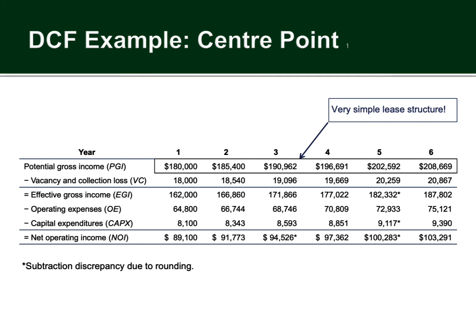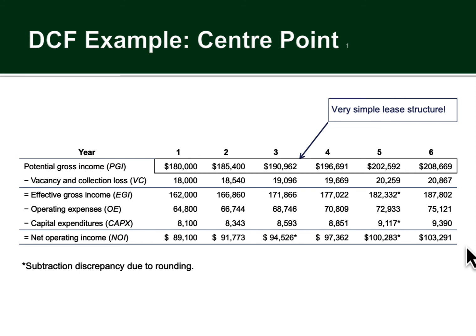And essentially, what we do with the DCF method is we utilize not just year one's NOI to get a property value, that $89K we've been discussing on this office property for the last few slides, like we would with a direct cap approach, but we also utilize year 2, 3, 4, and so forth. We model each year separately for every year that we anticipate this investor to hold the property.